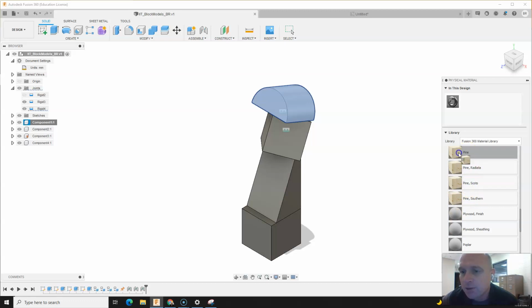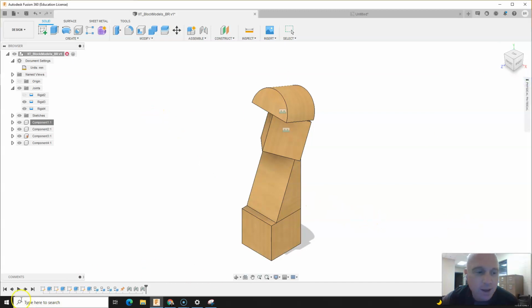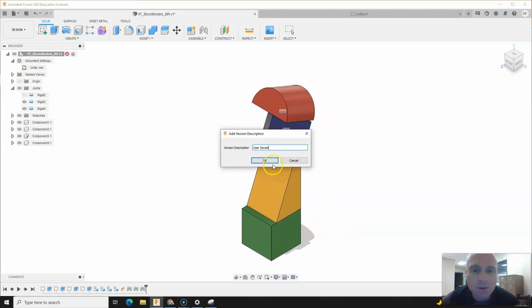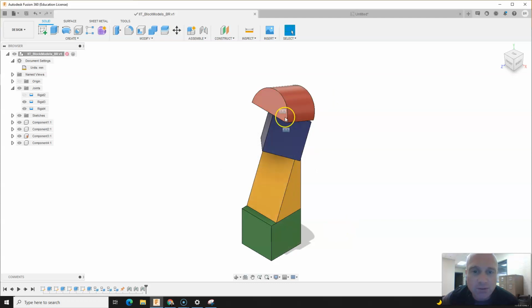What we're doing is making these parts wood, instead of steel, which was the default in the assembly. When I do that, it makes those parts appear as wood. So I'm going to go ahead and click save.